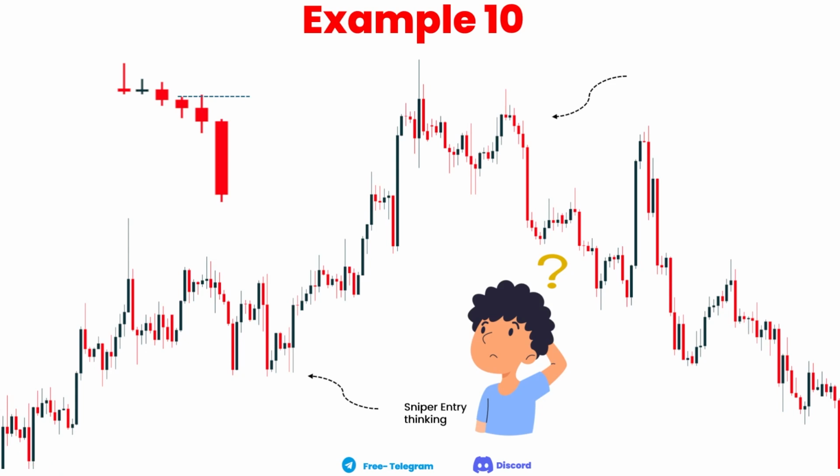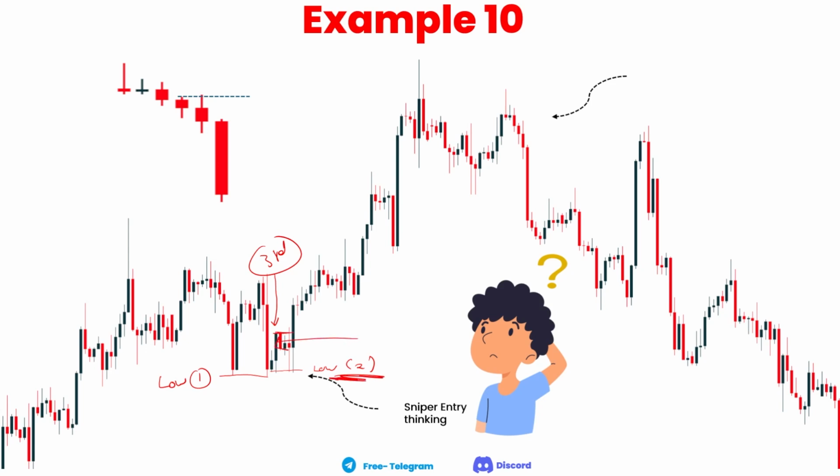So let's look at example number 10 here, because right now you already know how this market behaves. You have to think outside of the box. So we know that we have this low here, which is number 2. This one here is number 1, the low, and then here we can see the third candlestick, which is our confirmation, which also traded below the low of number 2 and then closed bullish here.